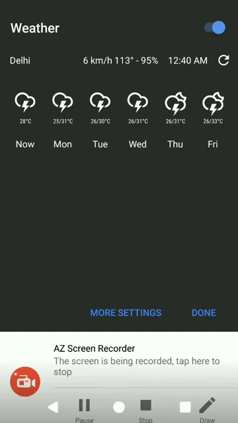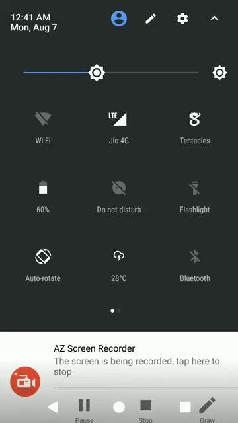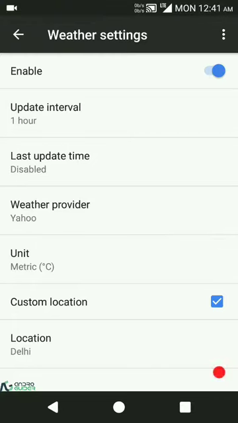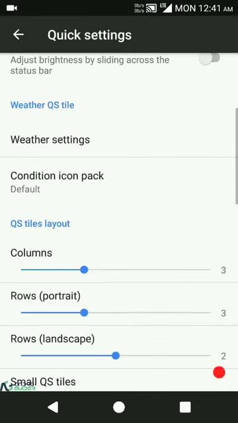But again, I have come across some guys in the XDA threads who have said that the weather was working fine for them, and there were plenty of others who opposed them and stated that the weather wasn't working for them. And I am one of those guys who wasn't able to get the weather option working with the high accuracy location mode. So you will have to set a custom location to get this to work.